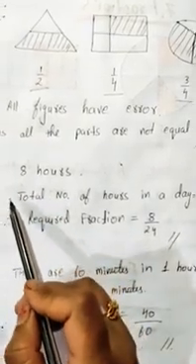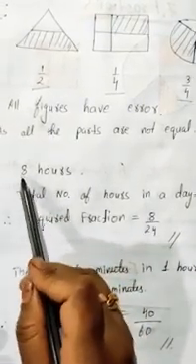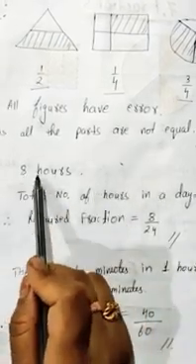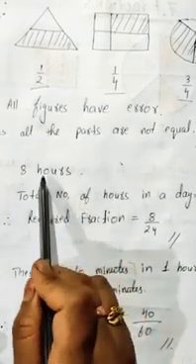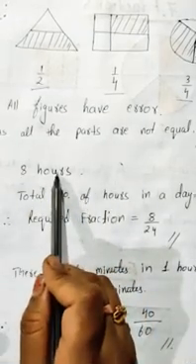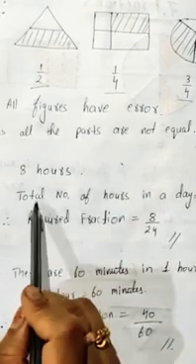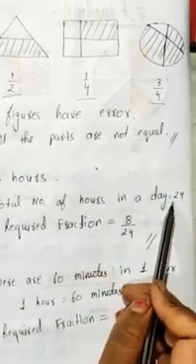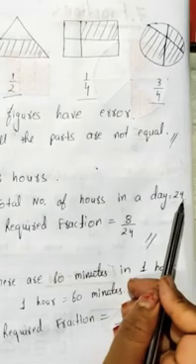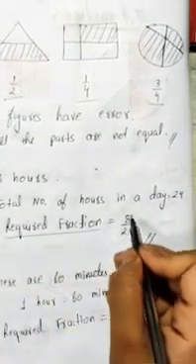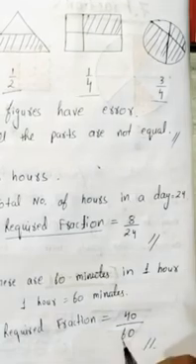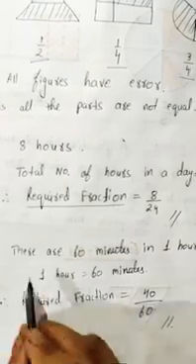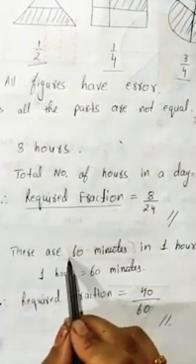Now question number 4 we will see, which is asked, what is the fraction of 8 hours of a day? Okay, what fraction is 8 hours of a day? That is, if a day has 24 hours and you want to write 8 hours in the form of fraction, what will be the fraction? So first of all you will write 1 day is equal to how many hours? 24 hours, you all know. So 1 day is equal to 24 hours. So the required fraction will be 8 upon 24. As simple.